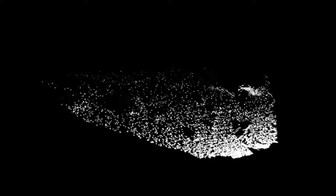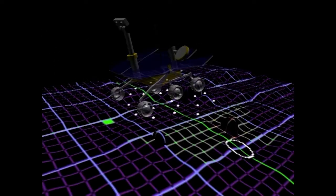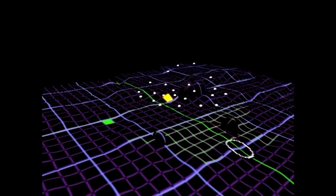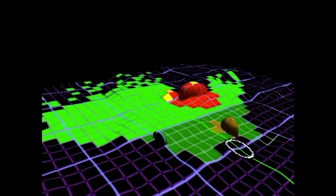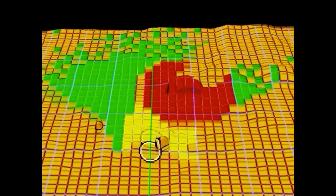We can make a dense mesh of all these points and have a representation of the geometry of the terrain in front of us. Then we do an evaluation of that geometry — we break the terrain up into a grid and assign what we call a goodness score for every grid cell. We ask: is this a safe place for the rover to drive? Is it too tilted? Is it too rough? We use three metrics: obstacles the rover might encounter, high slopes, and overall roughness. We combine those metrics and densely populate wherever we can see — though there are shadows behind rocks and areas out of range where we can't evaluate.